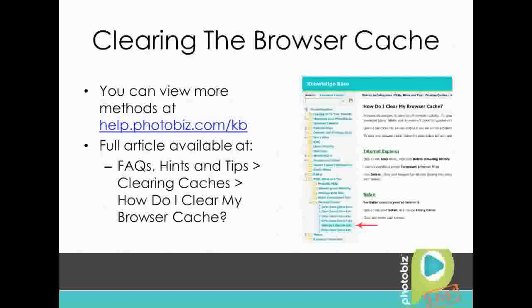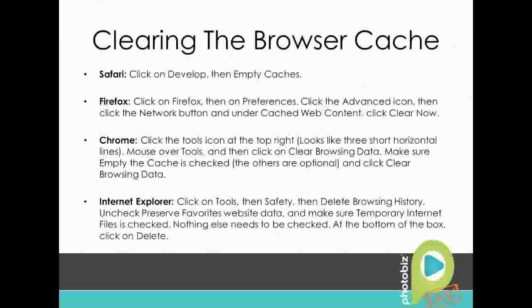The one thing to keep in mind with clearing your cache is that different browsers can be very different, and even the same browser can be different from one version to the next. So just to give you an example of how much of a difference there can be: with Safari, generally speaking, you can just click on the Develop menu and choose Empty Caches. With Firefox, if you click on the word Firefox and then click on Preferences, then click on the Advanced icon, you'll find a network button, and under Cache Web Content, there will be a button that says Clear Now. If you click on that, you'll be able to clear your Firefox cache.